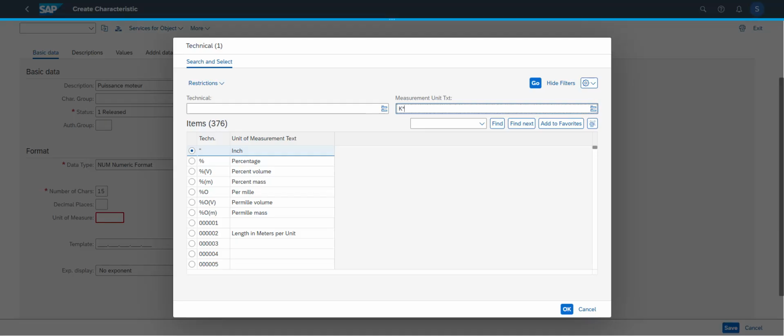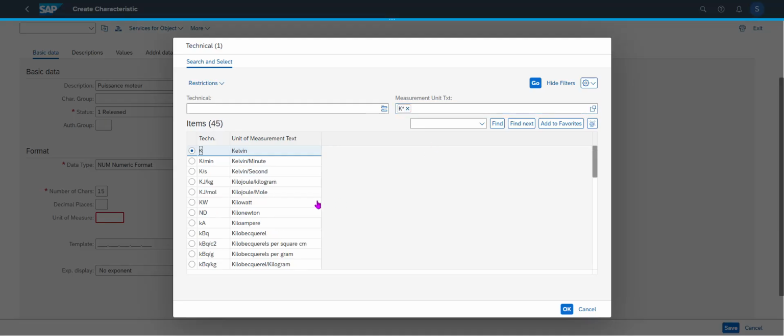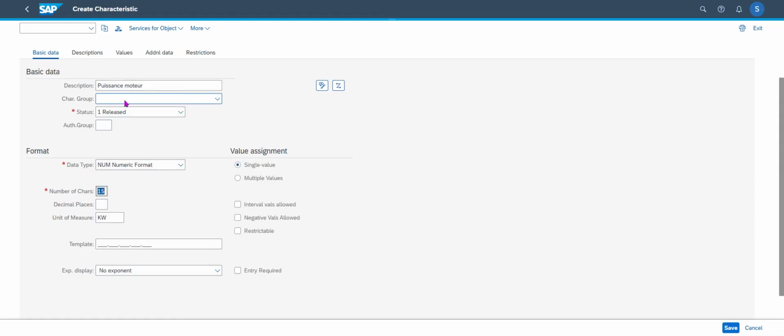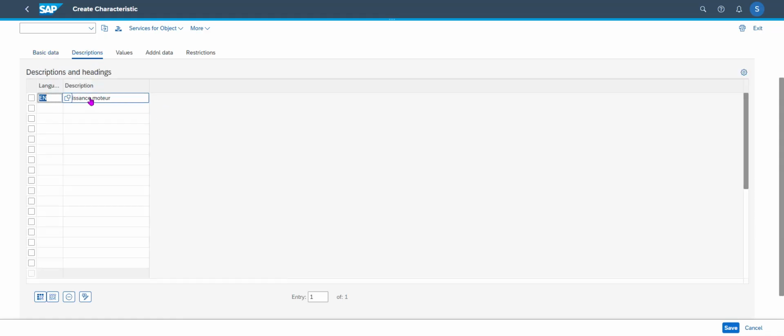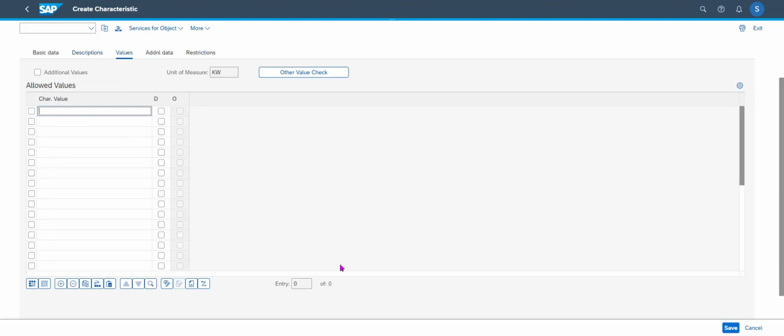Same things. Kilowatt. Okay. I go in the description, in French, and the value, and I define also the value 25 or 104. Okay.